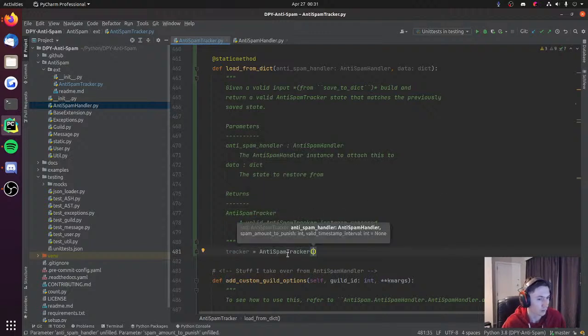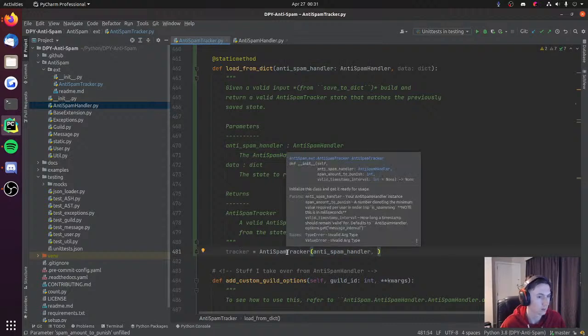What do you take as input? And a spam handler. And it takes a spam amount to punish, which I do have.